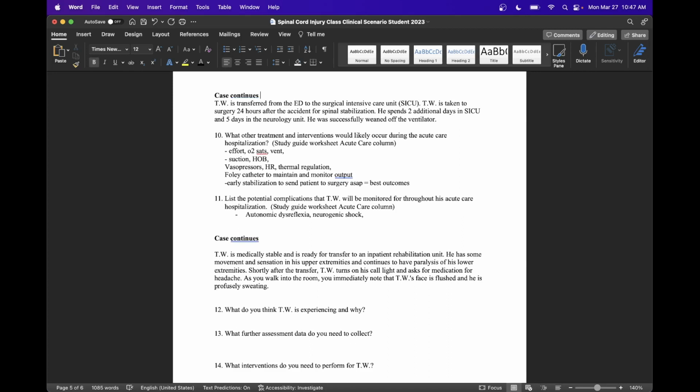Can't really see shortness of breath if they're on a vent or the patient has some difficulty. Their pulse ox would go down. Our diagnostic would be the D-dimer. They might have chest pain. Again, depending on the level of injury, what symptoms can the patient express to you versus what are you going to say?